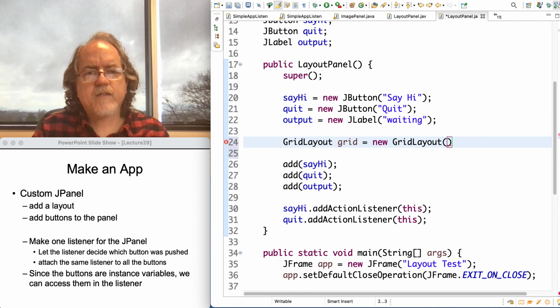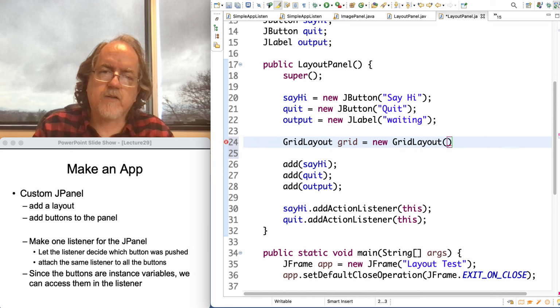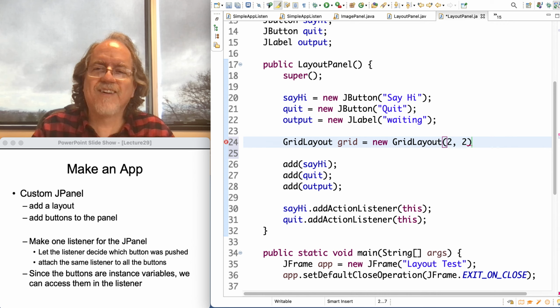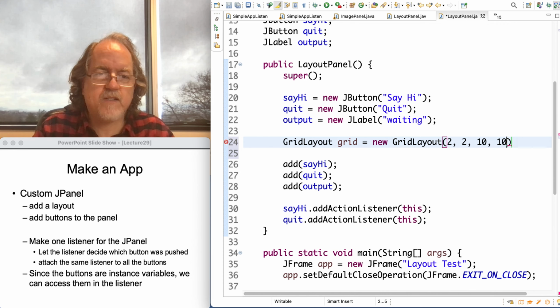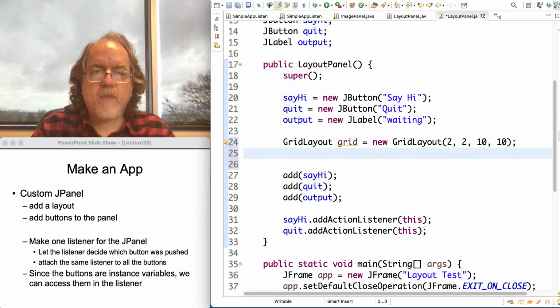And GridLayout has some particular constructor. You have to say how many rows and how many columns you want. And actually, I'm not even sure of the order, but I'm doing 2 by 2, so it doesn't matter. And then there's a way to add a little space between the rows and columns so they don't jam up against each other. And I think that's in pixels. So I've made the grid layout, and now I have to set it on this panel I'm constructing.